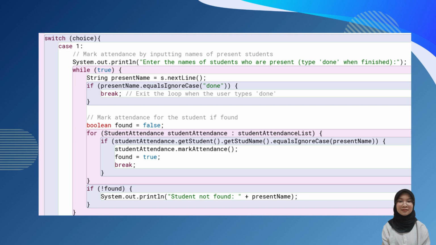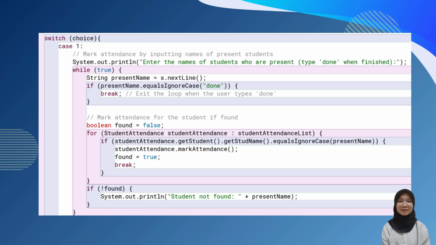Case 1 is for marking the student attendance, so the user will be asked to enter the names of the students who are present. So if they type done, the input will stop, and then the program will search for the students by their name from the student attendance list. If the name is found, the program will call the mark attendance function to mark them as present.